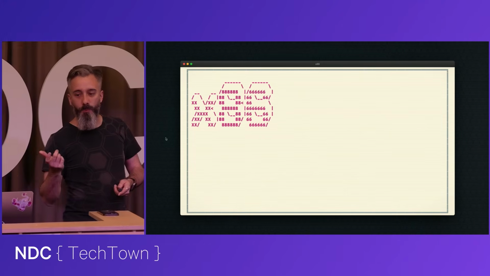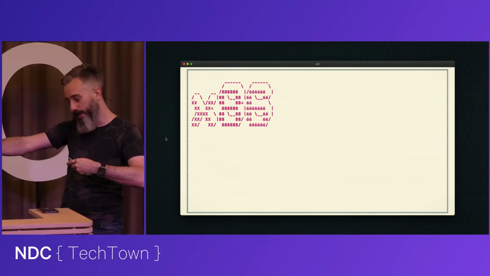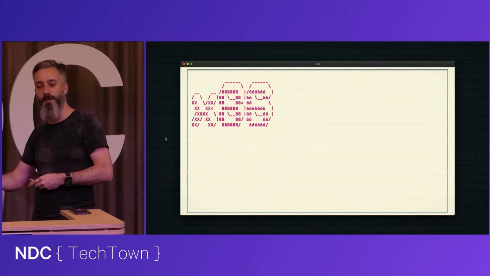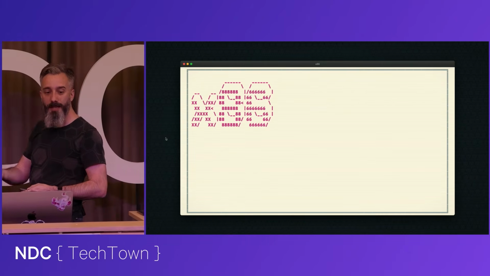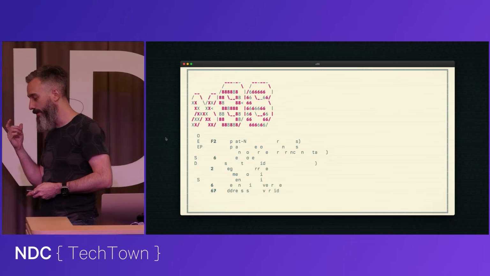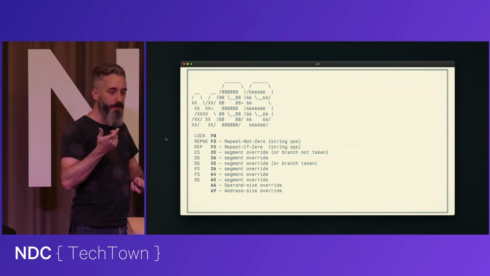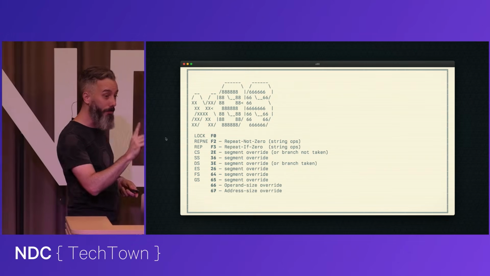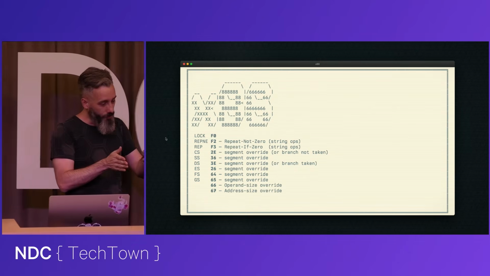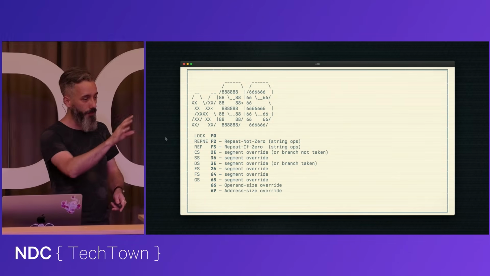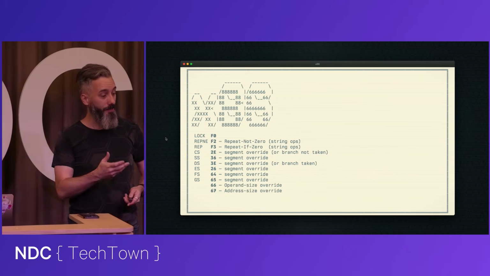So given what we learned about chunked encoding and instruction cache streams, it's important to align x86 instructions to keep the decoder happy. Something to know is that it's encoded with variable width, but those instructions can have prefixes. Here's the list of all the prefixes that exist in Intel.